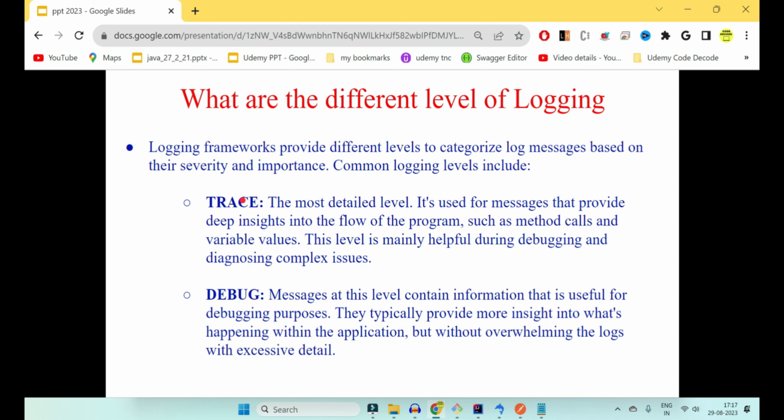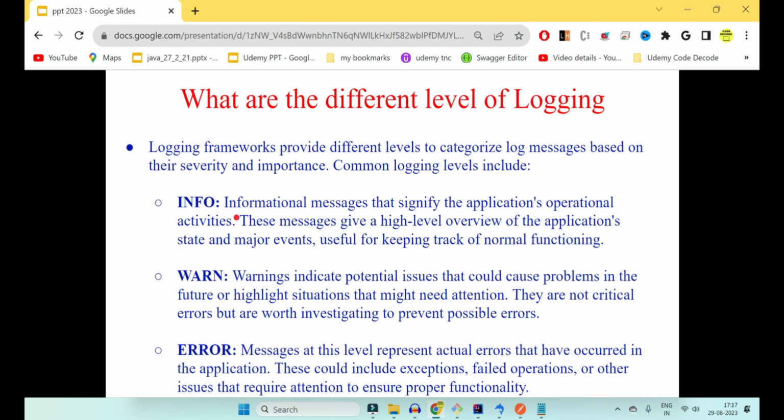If it is that severe and that important that if you have the empty list, you cannot move ahead, then put severity as very high, importance as very high, and make it an error. Thus, the common logging levels are categorized based on severity and importance. Now, the common logging levels are trace, debug, info, warning, and error.